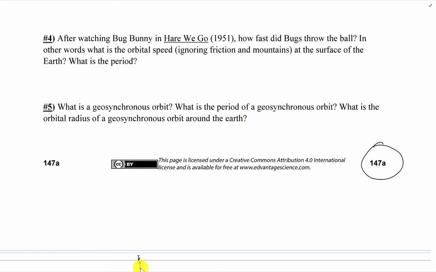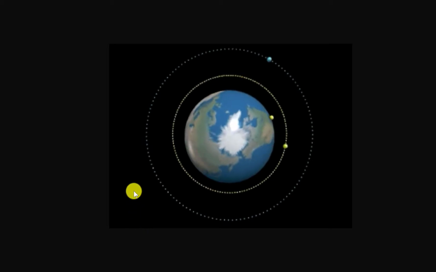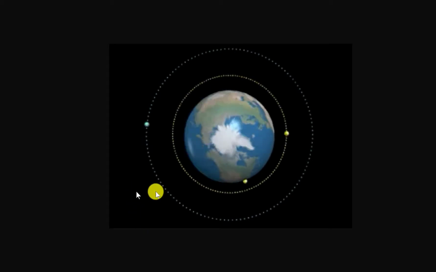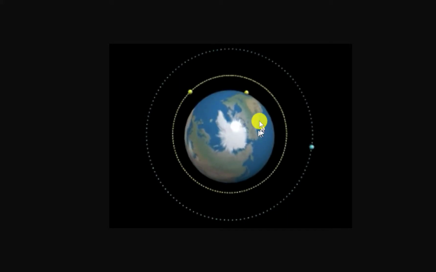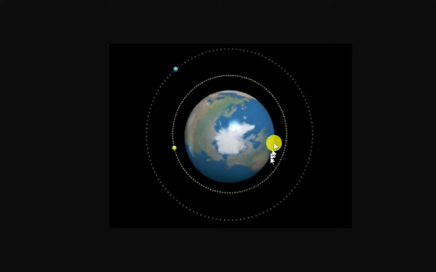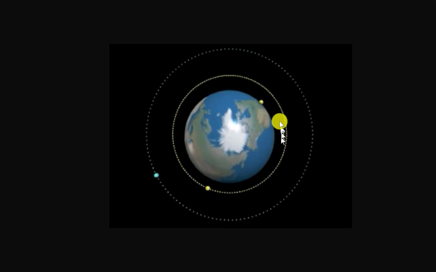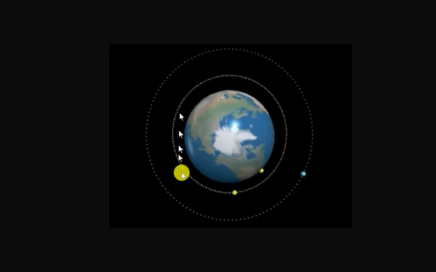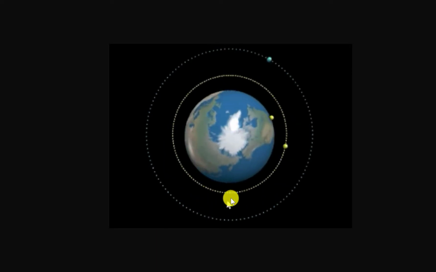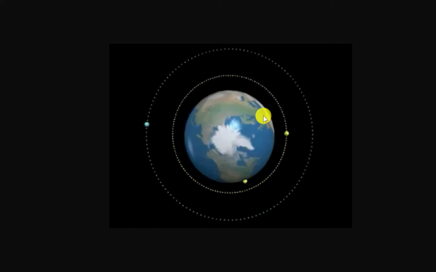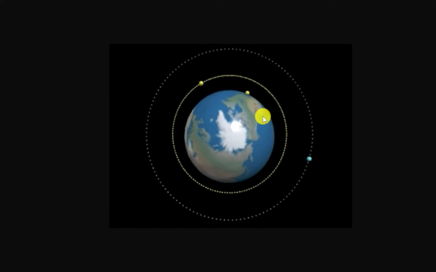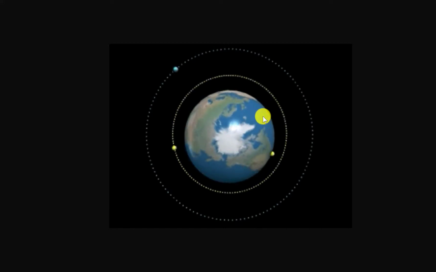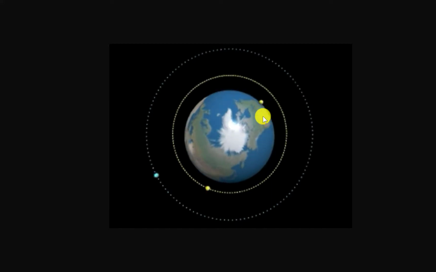Okay, so let's just take a look at orbits first. We've already talked about orbits, and there's a view from the North Pole. There's our North Pole, and there we are right there. Smile, we're right there. And see, the closer a satellite is to the Earth, the faster it goes. So this is kind of like the yellow one there that's going around really fast. It's kind of like the International Space Station. Every 1.5 hours it goes around the Earth, so it goes around the Earth about 17 times a day.